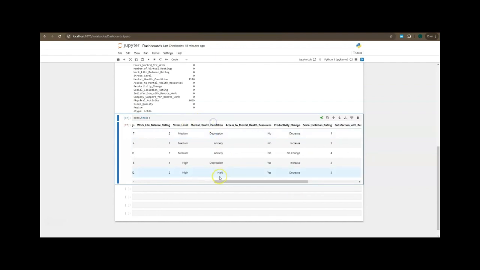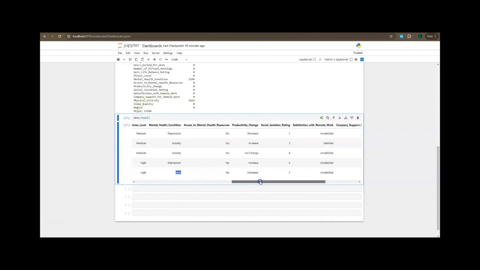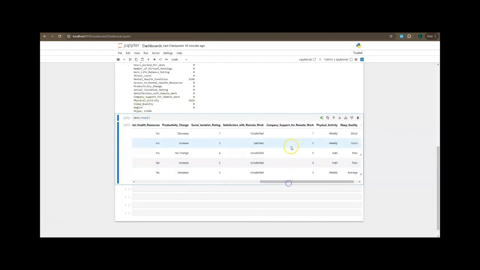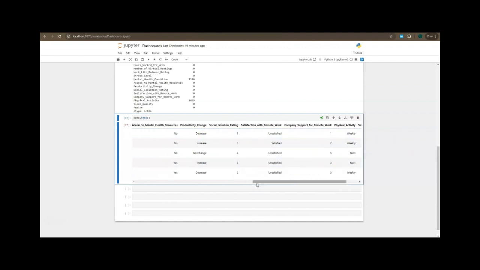As you can see, there is NaN, physical activity. There's also NaNs there. So they're not numbers. It is actual text. So we call that categorical data.